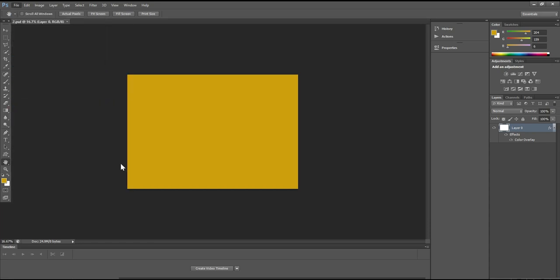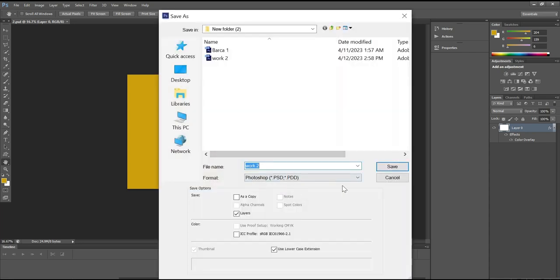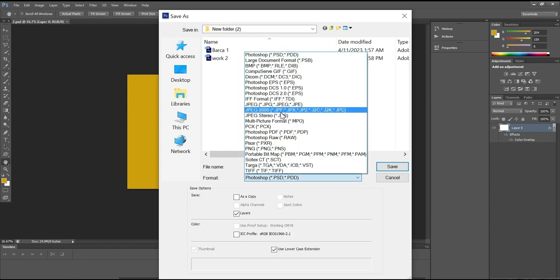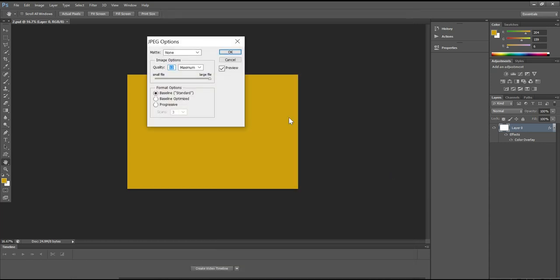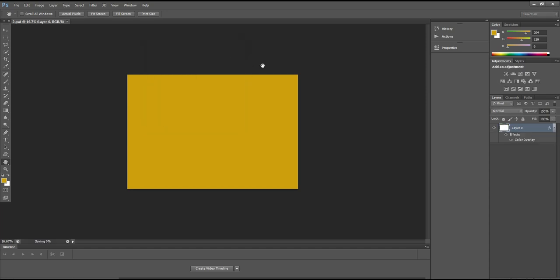Then after that, you save it again. Go to save as. Then you pick here under the format, not PSD. You have the JPEG. Yes, this one, JPEG. So this is an image. Here you will save it in an image form. Then you submit on WhatsApp for marking. You have seen that it has changed here. Then you click on save. Don't change anything, just hit on OK. Now it has saved.